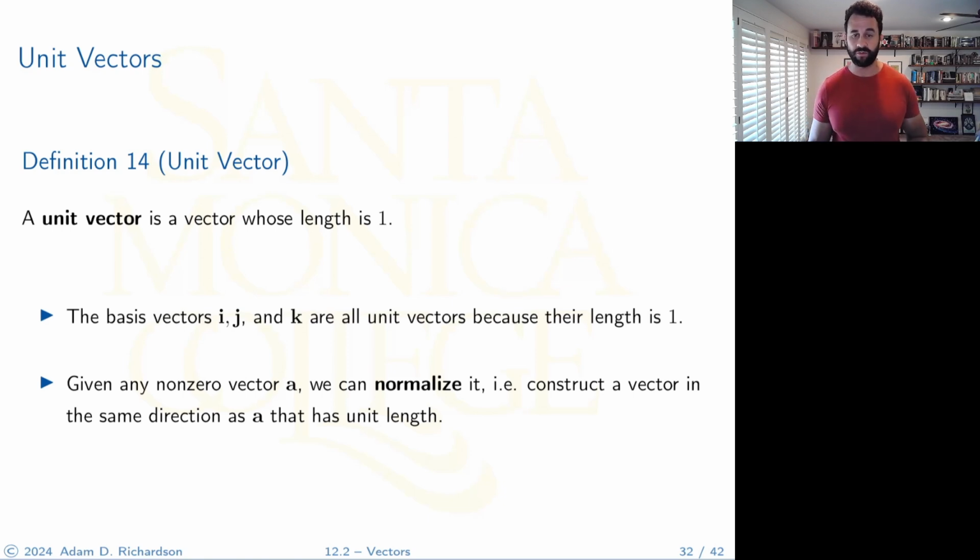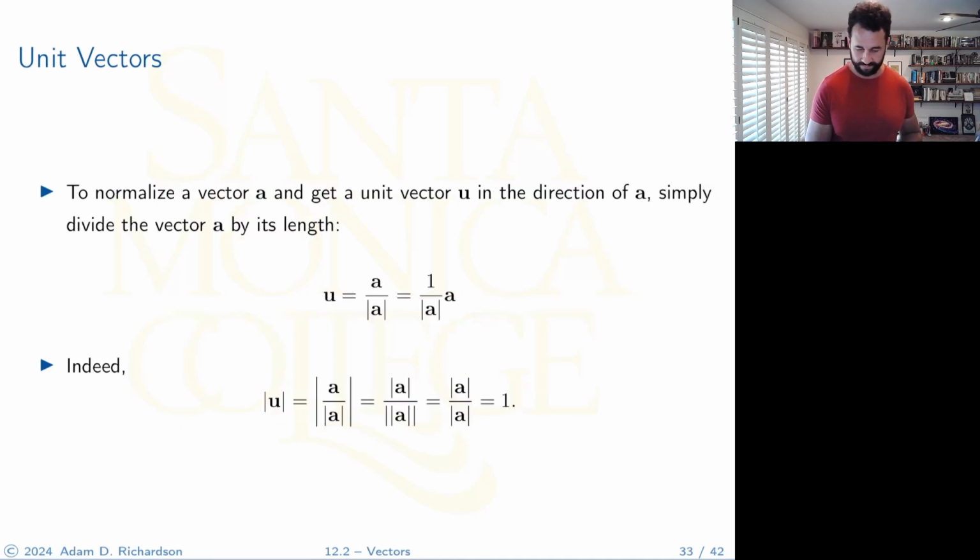Now, one thing that's nice is if we're given a non-zero vector, then we can, quote, normalize it. We can normalize the vector. So what that means is we can construct a vector that goes in the same direction as a, but has unit length. So in this way, normalization sheds away the scaling factor that is involved with a vector and just preserves the direction. That's the idea. So that's what normalization is doing. How do we do it? To normalize a vector, you just divide it by its length. Super easy to do, super straightforward.